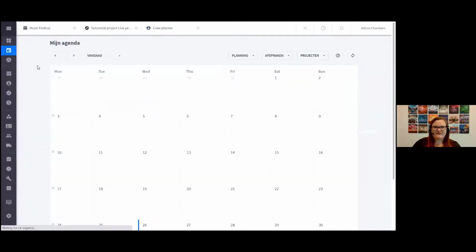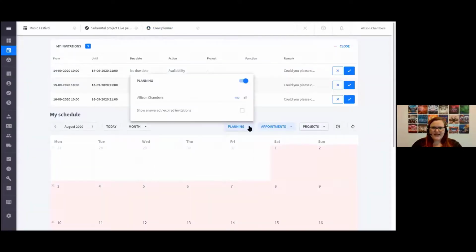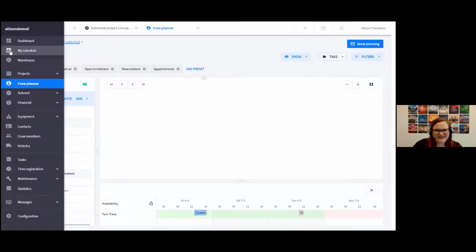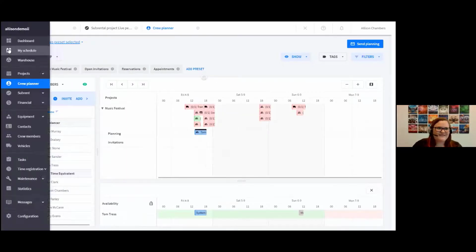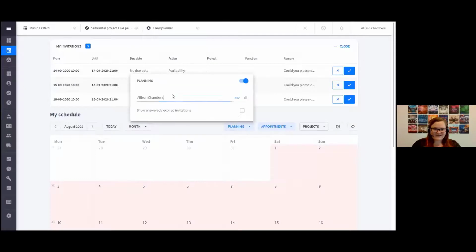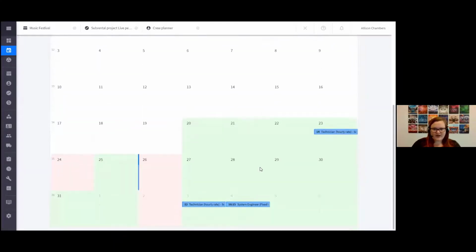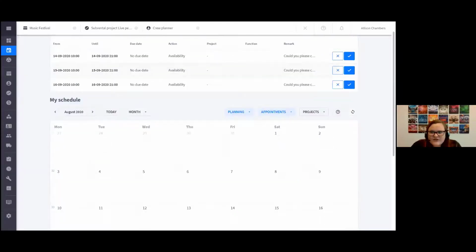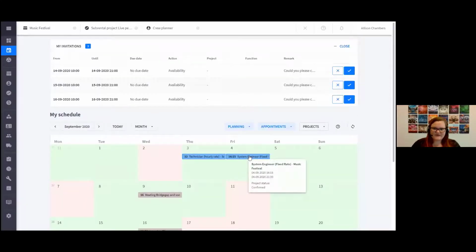So for example, if I now go to the schedule here, and if I check, I have already forgotten exactly who we planned there, Tom. So we're going to take a look quickly at Tom's schedule. And let's see what his schedule looks like as soon as I've planned him. All right, so if we actually go into September, we should see system engineer. So that immediately will be visible on his schedule.